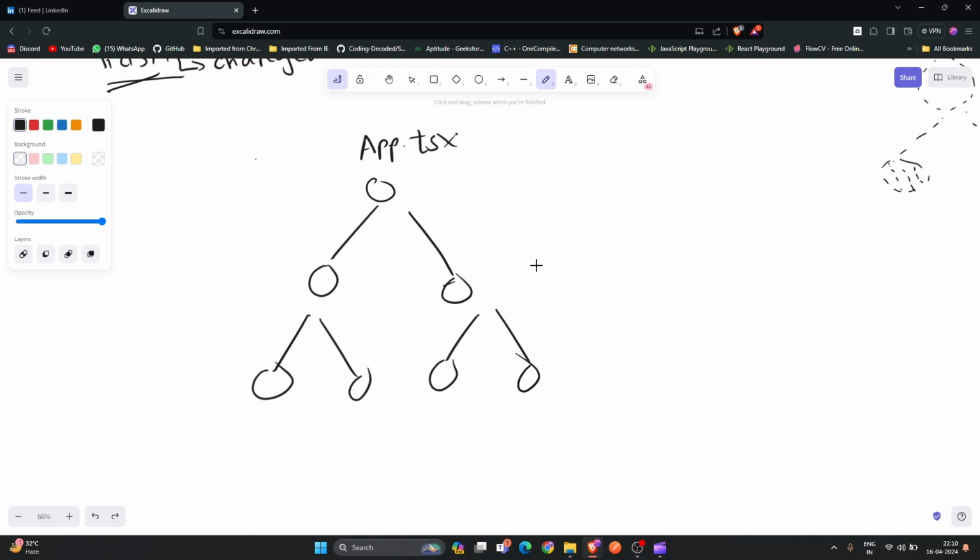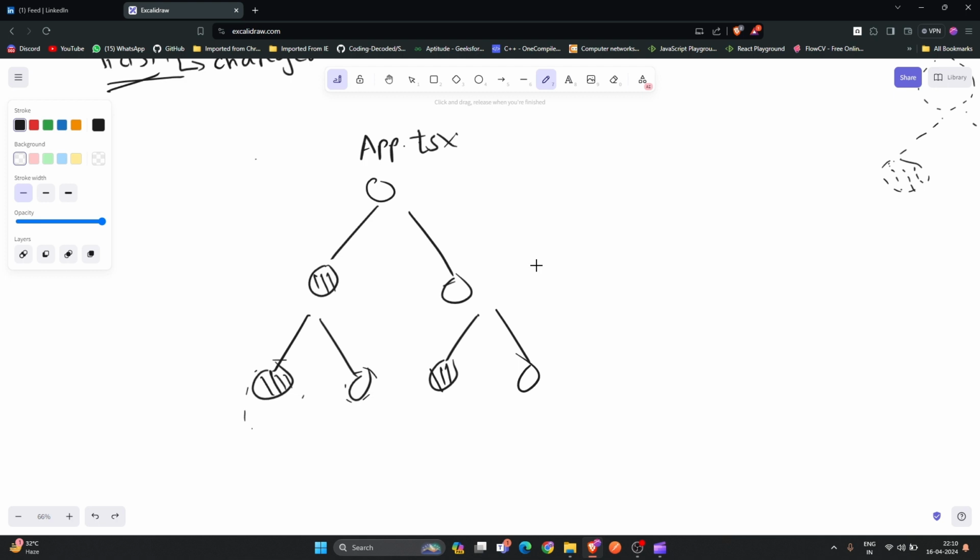If this particular component re-renders, then by default React will re-render all of its child components. Suppose I made changes in these three components.